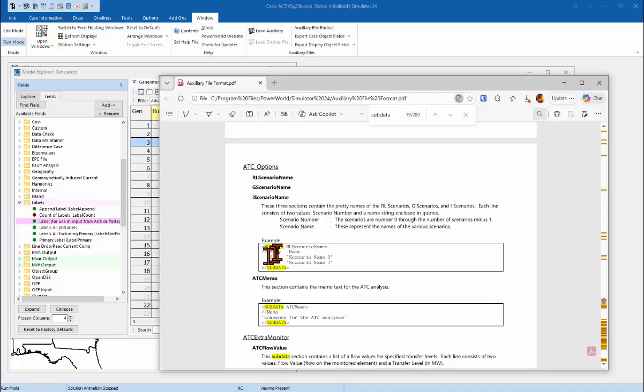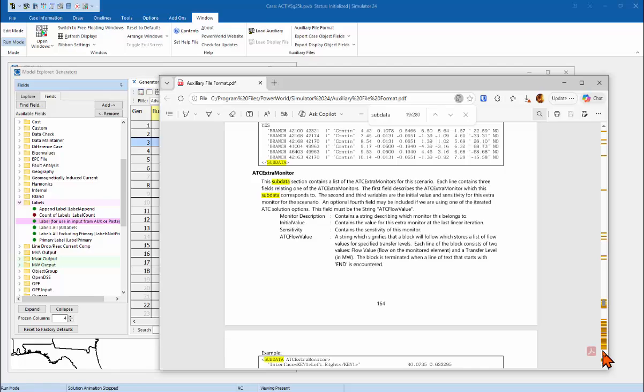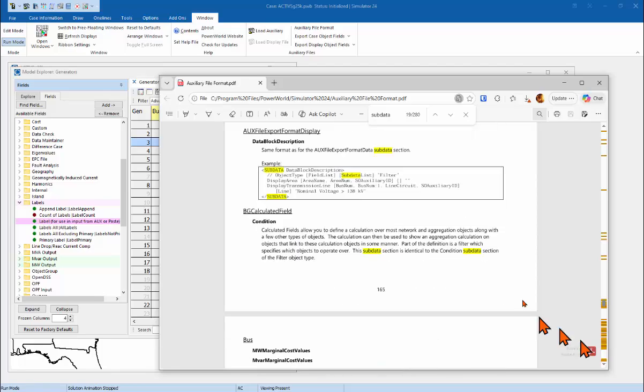There's a comment string in here that basically explains that the first field is an index and then the next one is a name. So there's a reference for all the things in which SUBDATA may occur. But again, for a lot of SUBDATA, it can be described as just another object type.